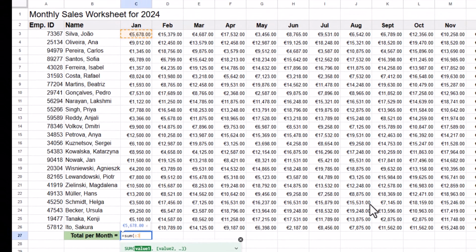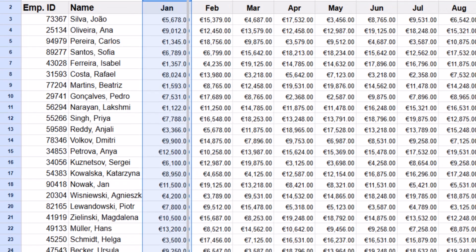Then I use a colon, and then I type in C26. And then I close my parenthesis. And if you see right here, there are these dots that go around all the cells that I'm referencing there. And if I press enter, that will give me the sum of all of those. I'm going to expand that cell a little bit.